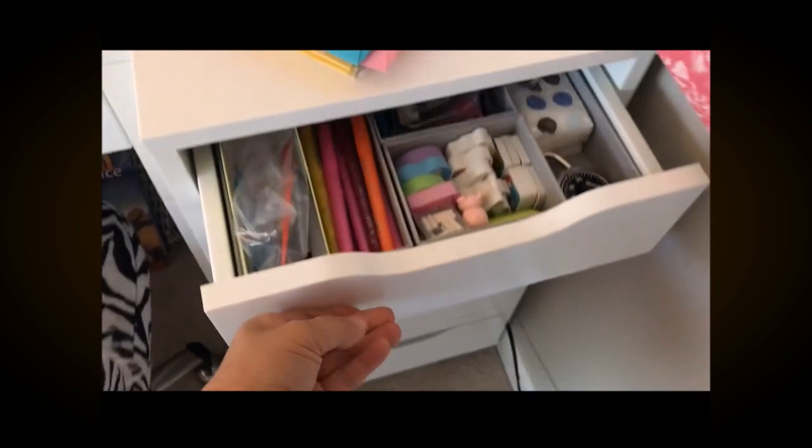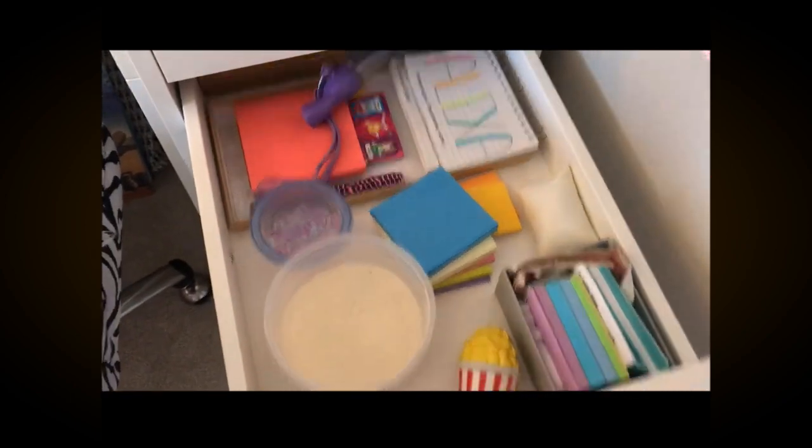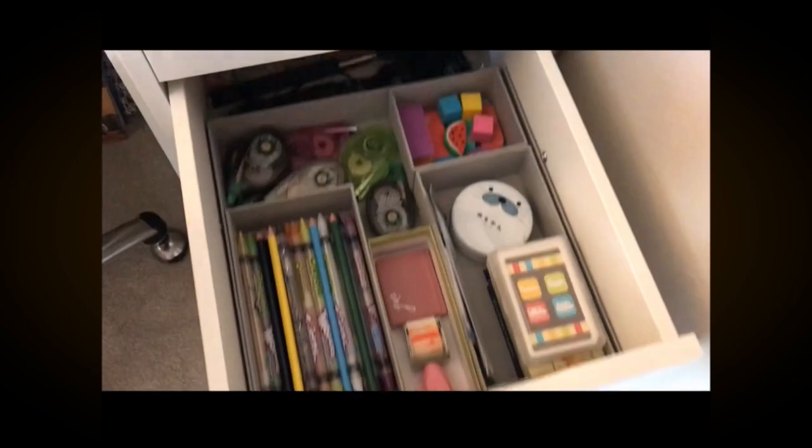In addition to the desk, you want to make sure that space is very well organized. There's nothing worse than opening a drawer and things are just rolling around. Incorporate drawer organizers so that when you open that drawer you know exactly where the Post-its are, where the pens are, where the erasers are. It's not a guessing game every time. When things are organized it's easier to find, and they're not coming to you saying 'I need a pen.' It saves you time, energy, and frustration.